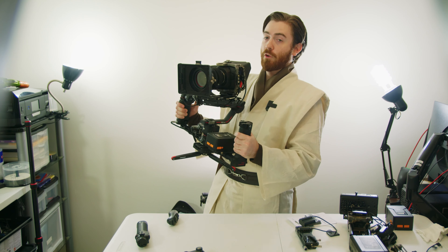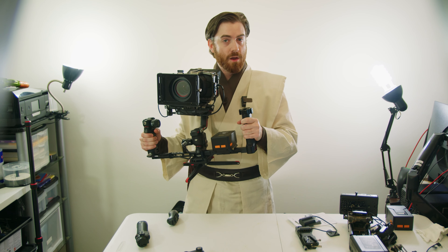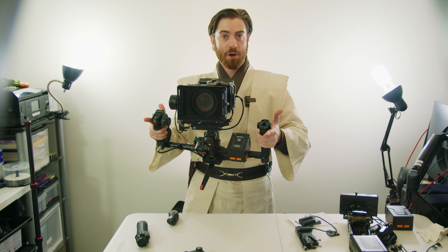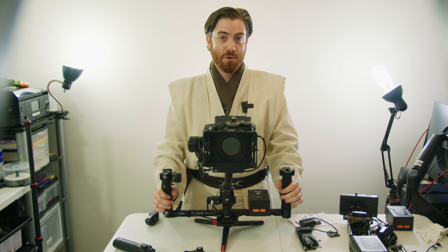Another key component to this rig is this plate right here, attached and fastened using an M4 and a 1/4-inch size screw right to the DJI tethered control handle dongle. This helps prevent the right-hand side of the dual hand support bracket from popping off at the joint, as some other influencers have noted tends to happen to them. Hope this was helpful for those of you who are filmmakers following us, and enjoyable for those who prefer to sit back and spectate. Until next time — may the force be with you, and the sequels are not real.